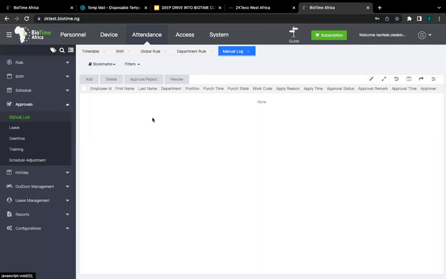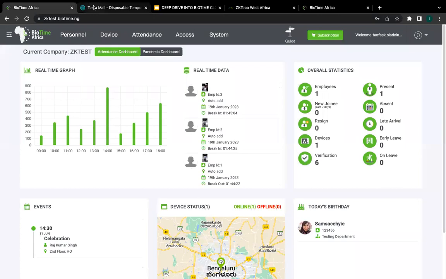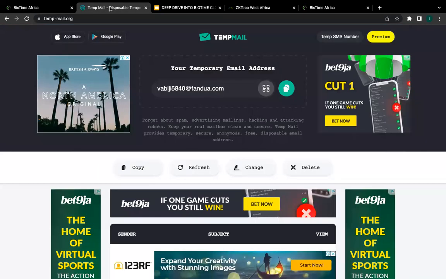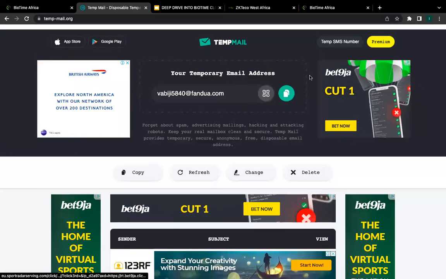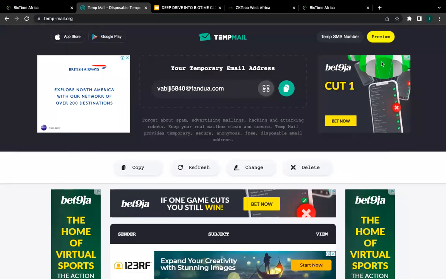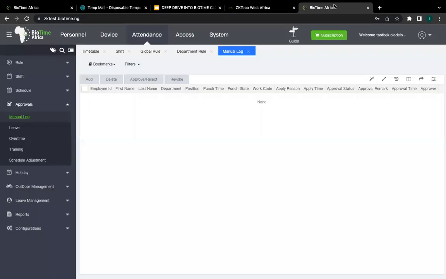interface. Let me tell you that employees also have their own interface, and I would really like to quickly show you that. Before we round up, or I can show that in the next training. Okay, I'll show that in the next training. So probably I would extend this. I can probably make the next training BioTime Africa so that we can finish on this.